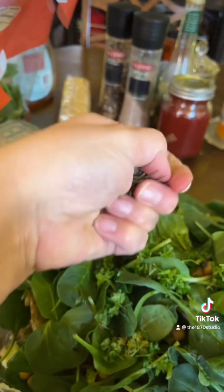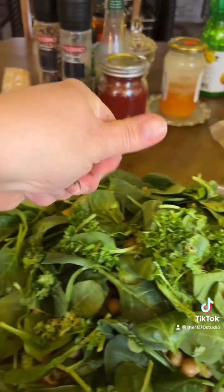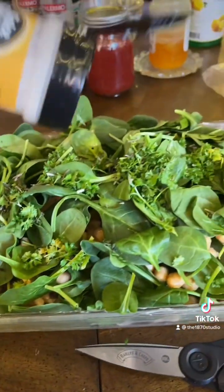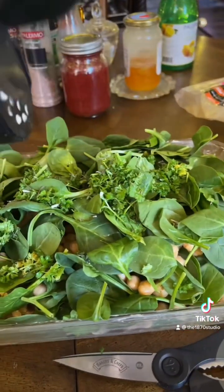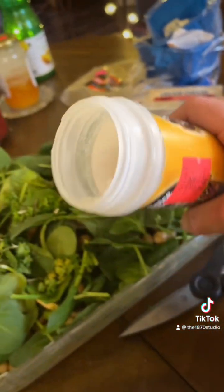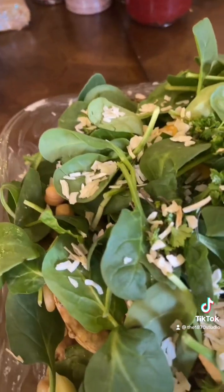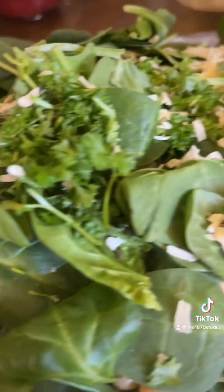Can't forget rosemary. This is going to be so yummy. The fresh herbs. Oh, generous portion of chopped onion. I like it better than real in this thing. I had to lose that top. Cool thing is when you add herbs, you don't need any salt.